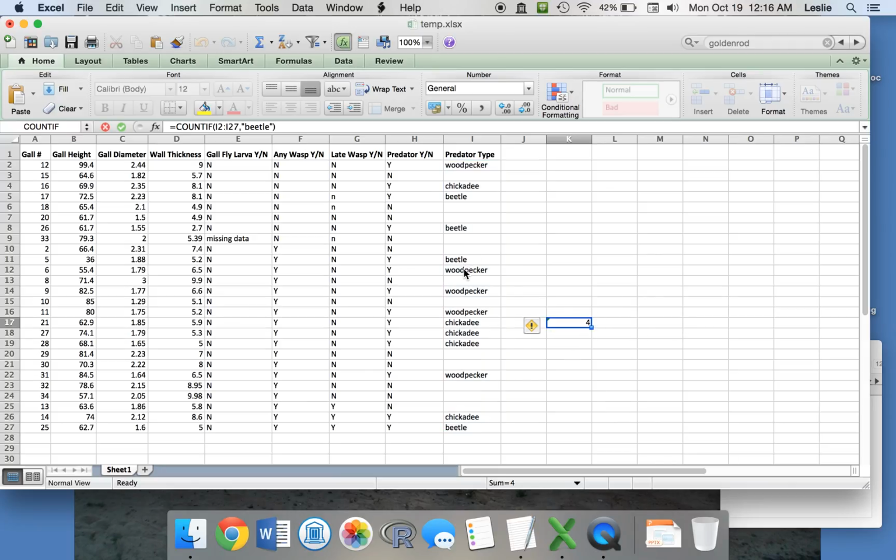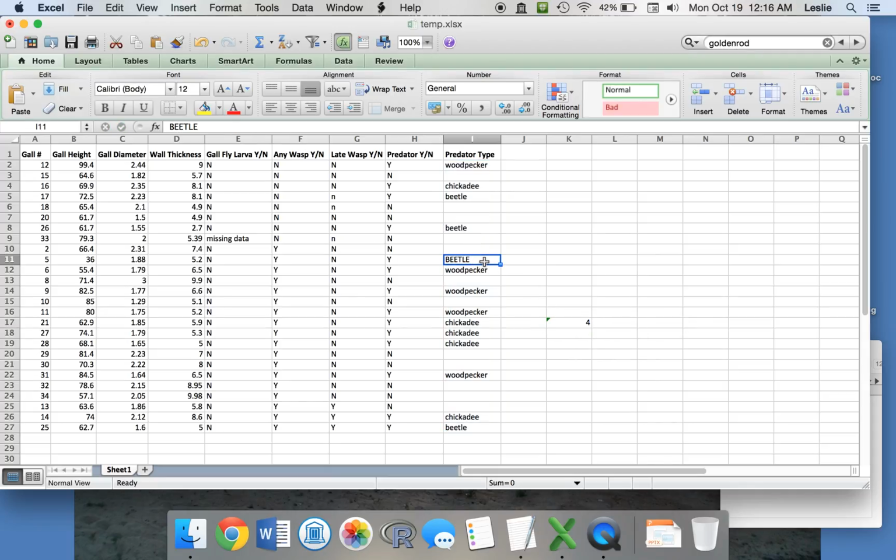This also brings up the point I mentioned in class, which is that you need to type things the same way. Let me check. If I type that in caps, oh no, it's still counting it. But sometimes there are situations where if you do something in all caps, it will count it differently, and you don't want that.